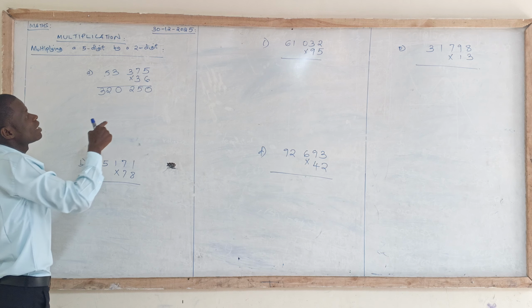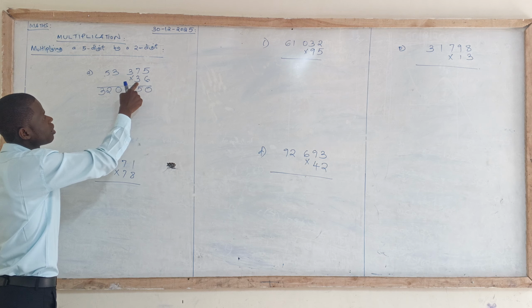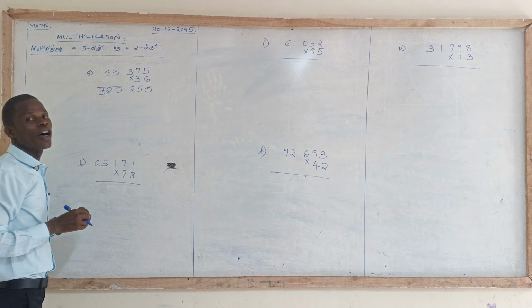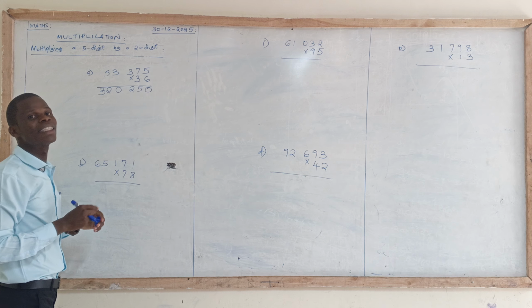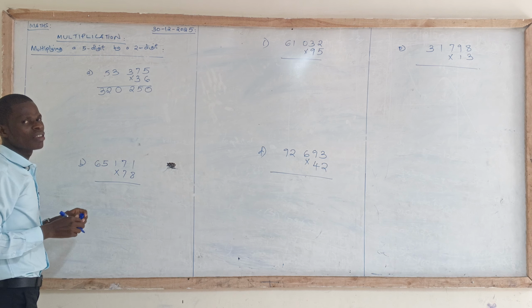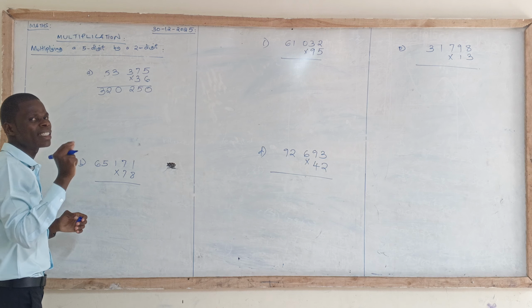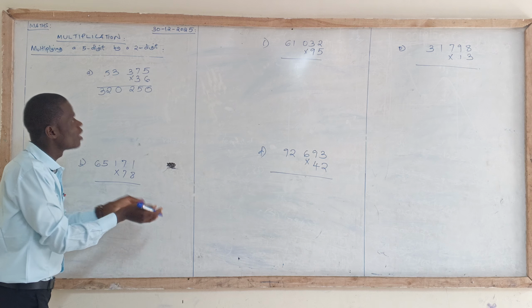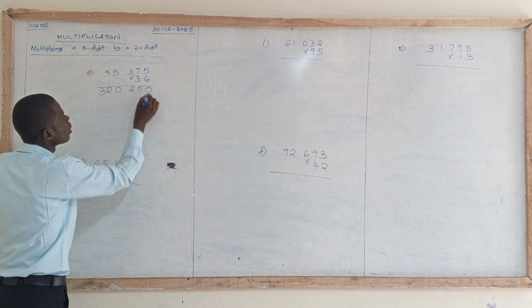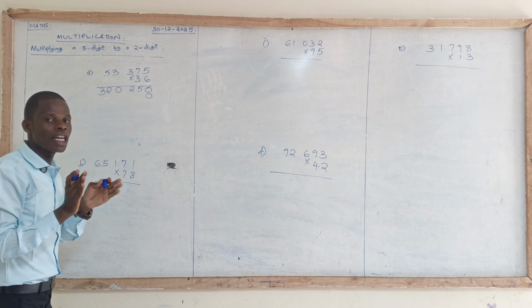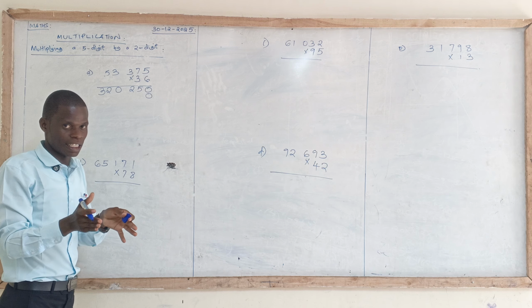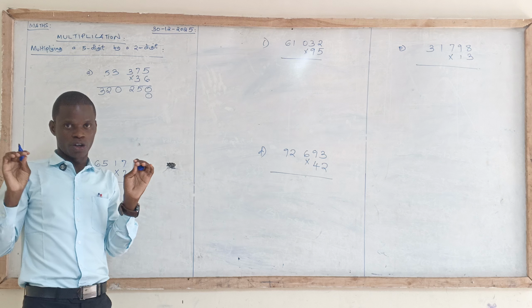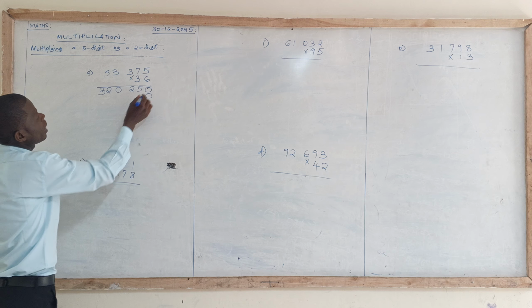So the next digit is the tens digit, which is 30. 3 here, I mean. So 3 makes 36, meaning that it is 6 and 30. To show that you're multiplying by the tens digit, you write 0 here. Why are we writing 0? To show that we are multiplying by the tens digit. To show that you multiply by the tens digit, we write 0. Good. So we write 0 here.